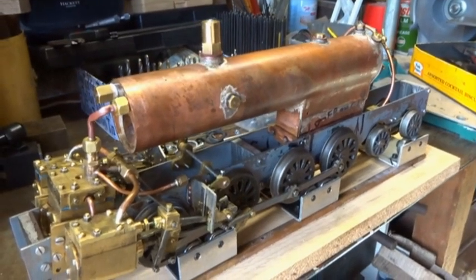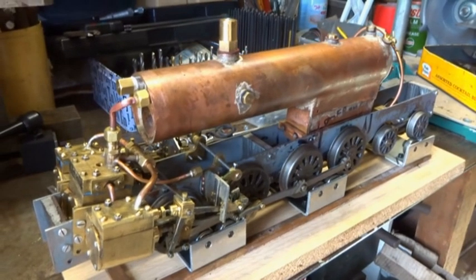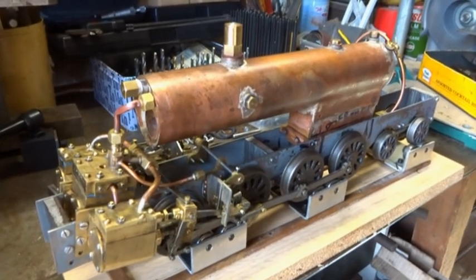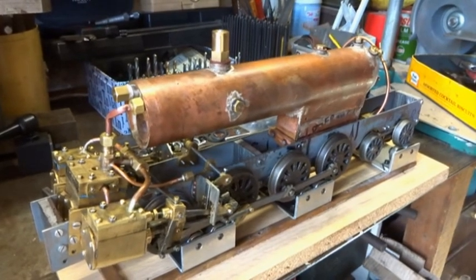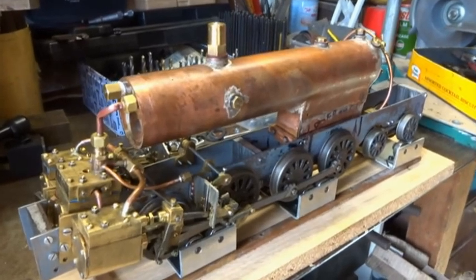I have lost all my enthusiasm for this scratch built 084 Freelance. A previous attempt, I mean, I have run it on air if you've seen the previous videos, but a previous attempt to fire the boiler simply did not work.